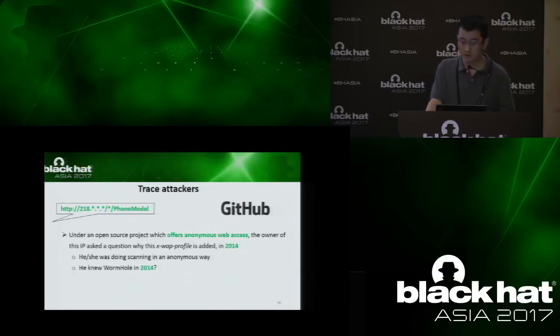Secondly, since the petition is applied and used in 2013, I think the attacker may know the wormhole in 2014 and use it to do malicious things.